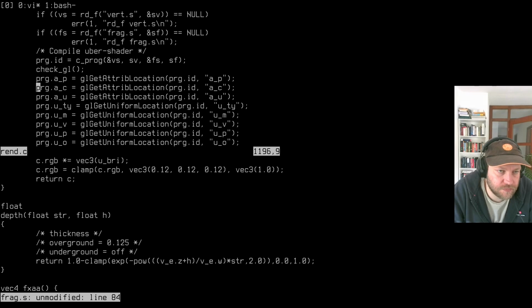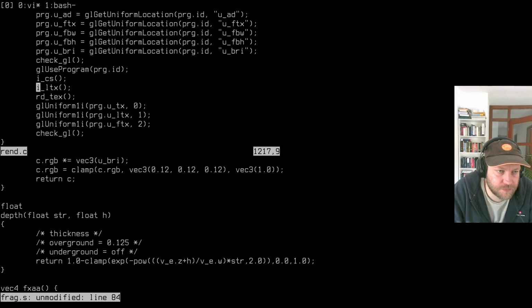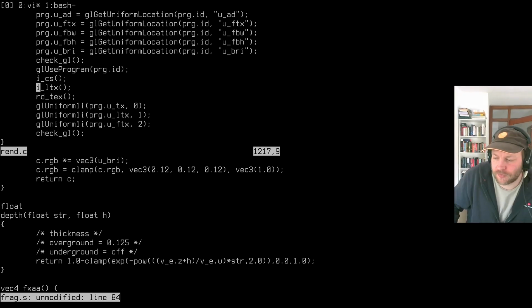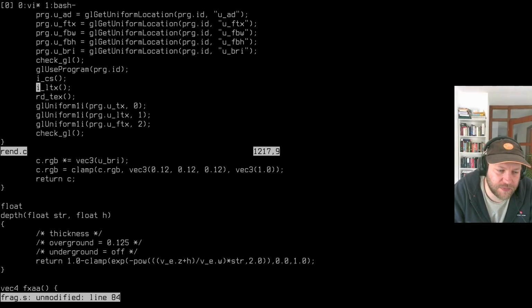Actually, yeah, I should maybe move that into file later. File.c, when I load the options file. Actually, I should make that now.